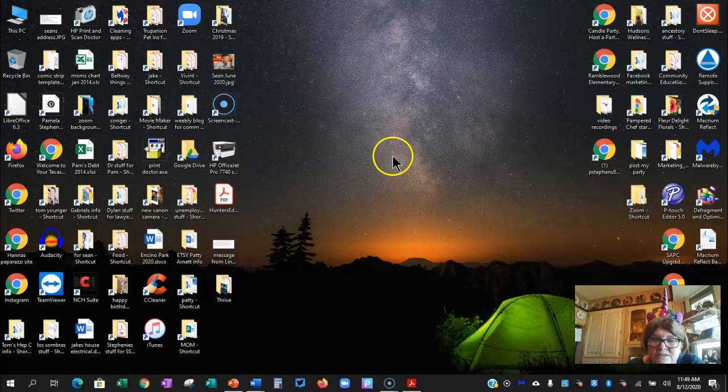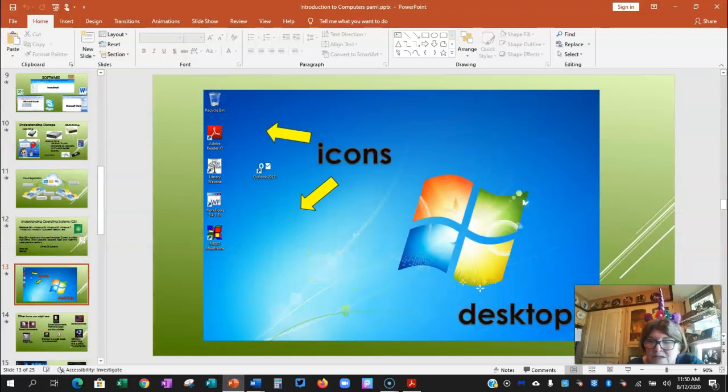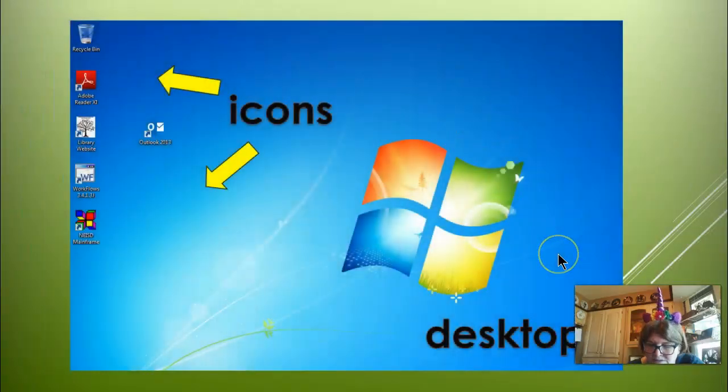And I know my system. Over here on the right-hand side, I keep things that I use constantly. On the left-hand side are things I don't use quite as often, but I know my own system. I've seen people who have icons on their whole entire screen, and I don't see how they ever find anything. Of course, some people don't see how I find anything either. Okay, so that's the icons on the desktop.